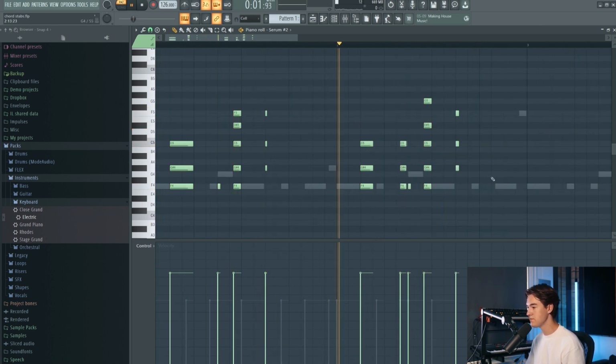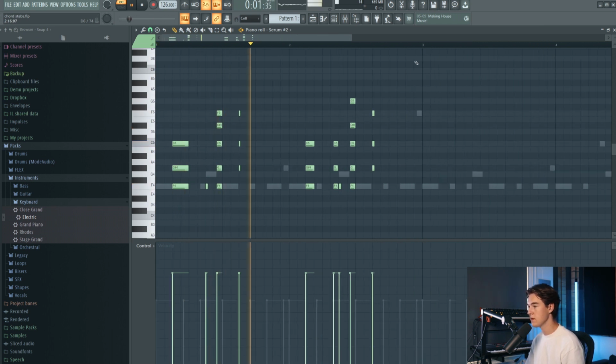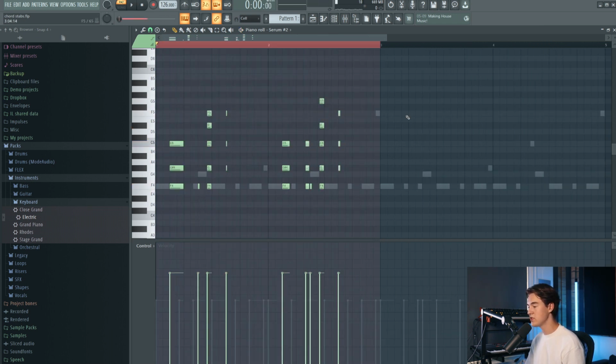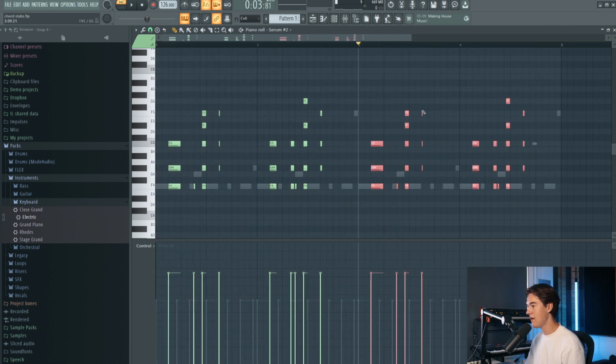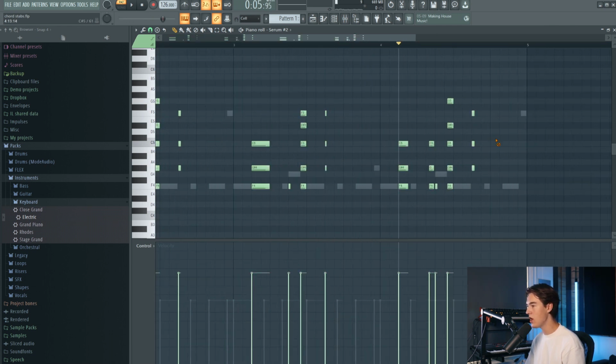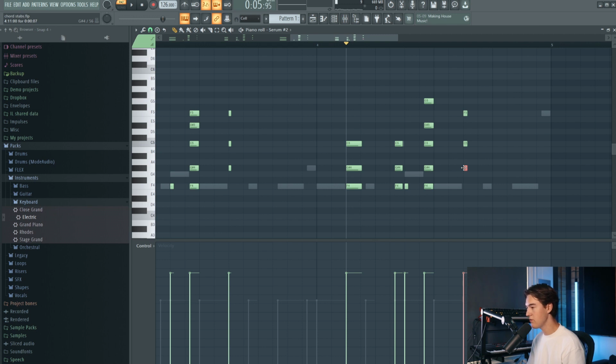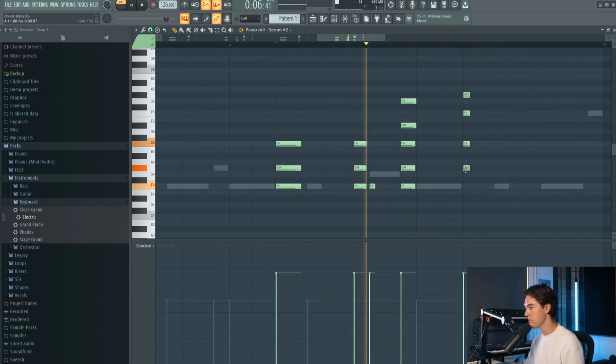Something like this. Let's copy this like so, Control B, and then at the end I want to go up here. So let's try another inversion, at this D sharp.